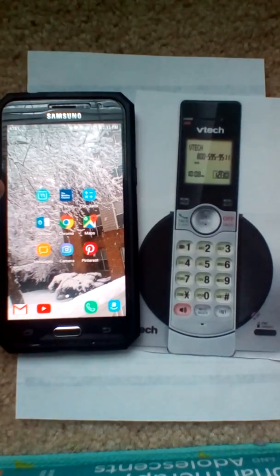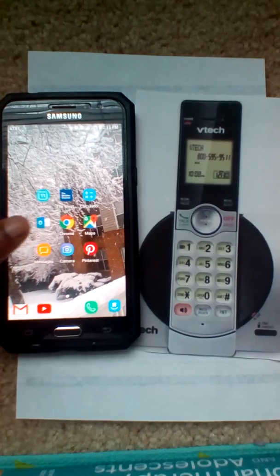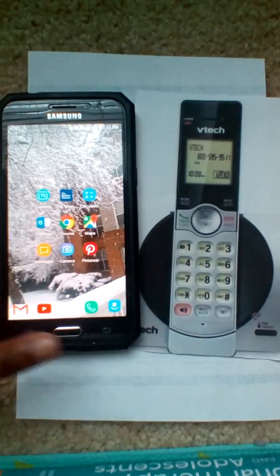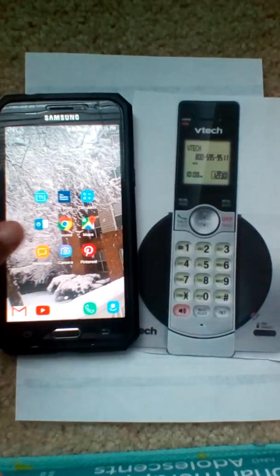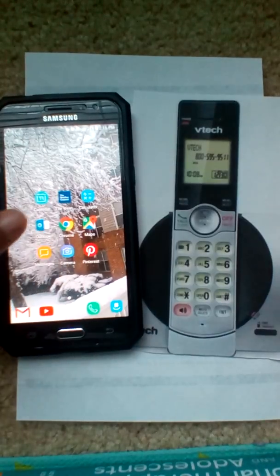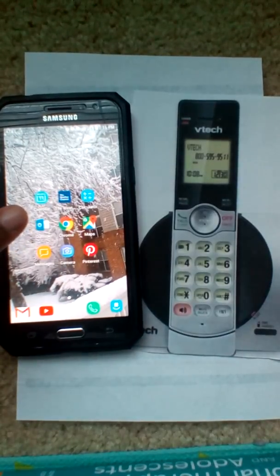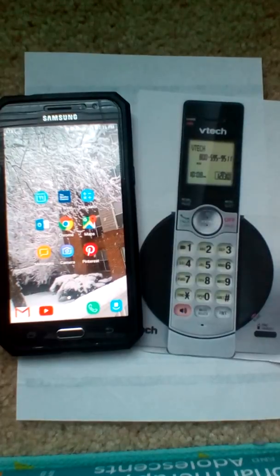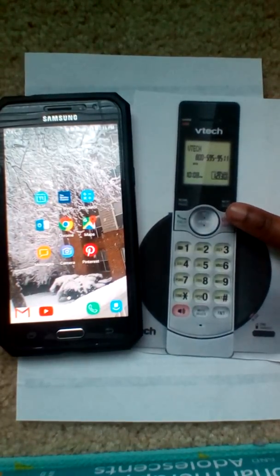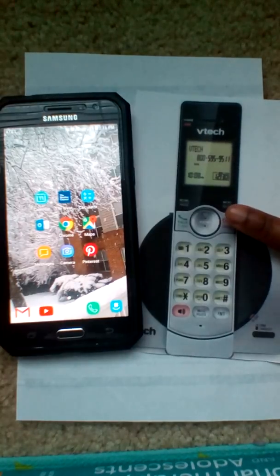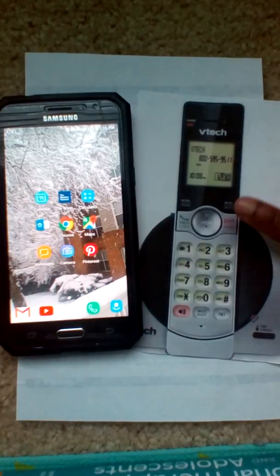Number 5, tolerance for error. The smartphone provides more options that include two-step verifications, and a larger screen to ensure a person can see what he or she is doing, but because it's a touch screen, it is also very easy to multi-click on items and accidentally activate applications or programs unintentionally. The house phone offers options to go back and cancel, but the letters on each of the buttons are so small it's easy to mistakenly type one letter over another when trying to save a contact in the phone's address book.